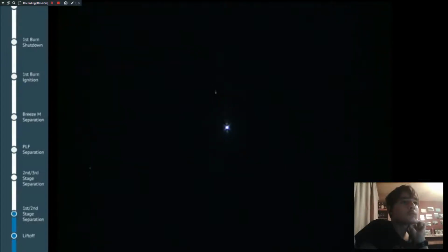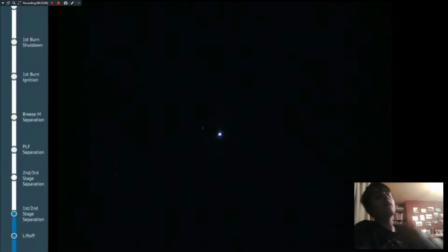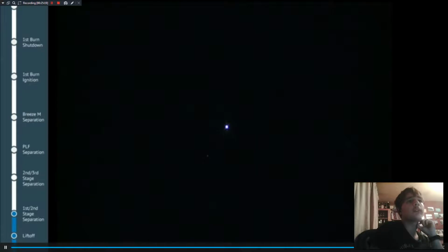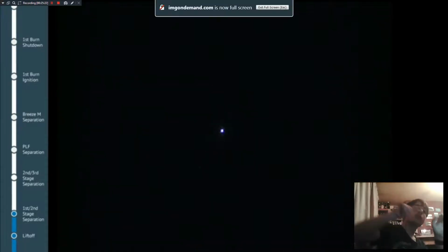Proton moving the upper stages and the spacecraft farther downrange. We have confirmation of the planned level of thrust on all 4 second stage engines. Now the second stage will operate for about 3 minutes and 26 seconds. That'll take us to a little under 5.5 minutes from launch. You can see the little dot that is the first stage, which was in that area there. The next key mission milestone is the separation of the third stage from the second stage at T plus 5 minutes and 27 seconds.